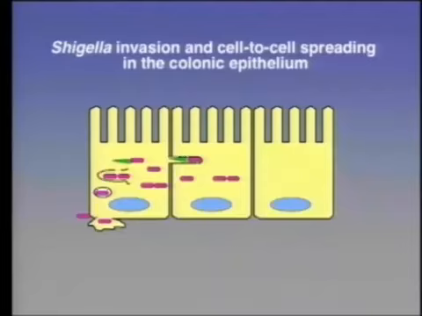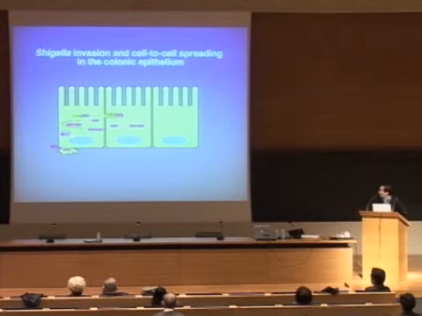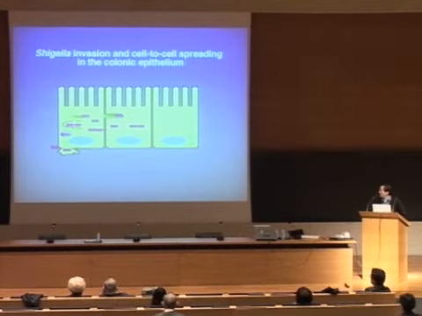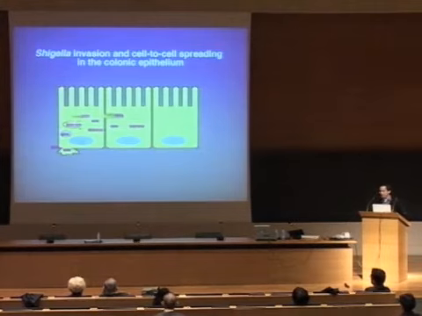So the model we're studying is Shigella, the agent of bacillary dysentery. And as you know, Shigella is able to invade epithelial cells and lyse the phagocytic vacuole. Once inside the cells, it can replicate. And during this replication phase, it polymerizes actin at one pole of the bacteria and can move intracellularly, pushing protrusions into adjacent cells and moving, therefore, from cell to cell without an extracellular step. And it is believed that both invasion and dissemination are important for bacterial virulence.